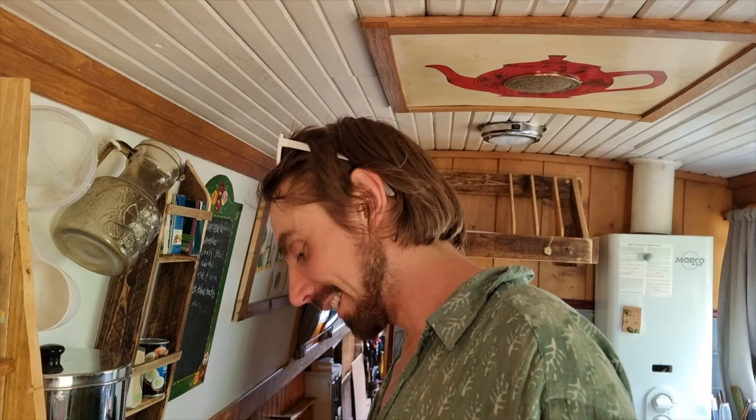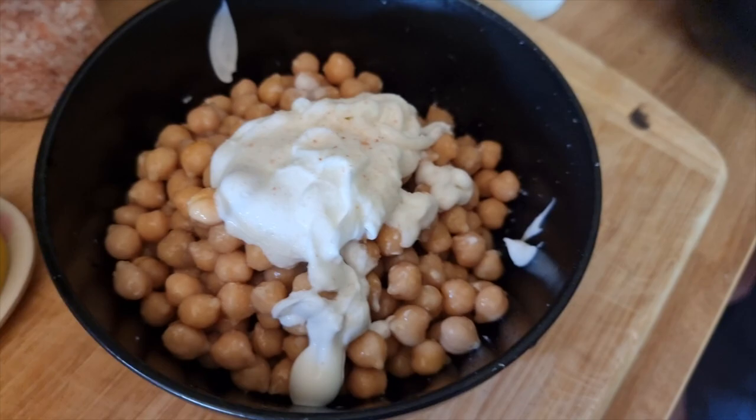So what are we having for lunch, Benny? Tuna sandwiches, made out of chickpeas. So it's tuna mayonnaise, and then some seaweed. Just a tiny bit of seaweed, a bit of salt, and I'm going to put some of my spring onions from the roof in it. So it's a tuna sandwich.